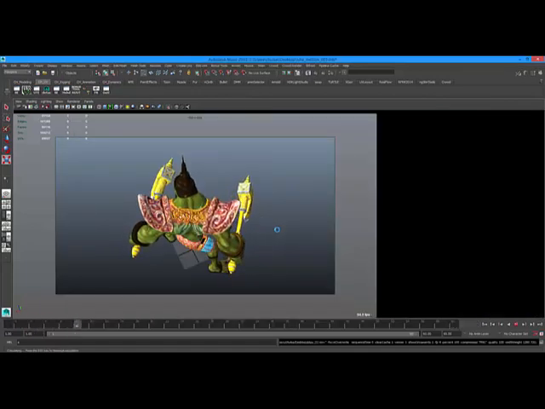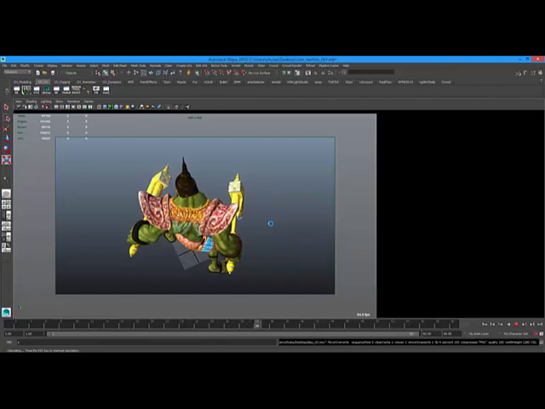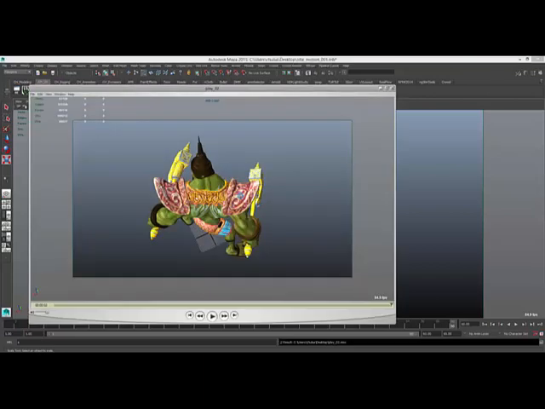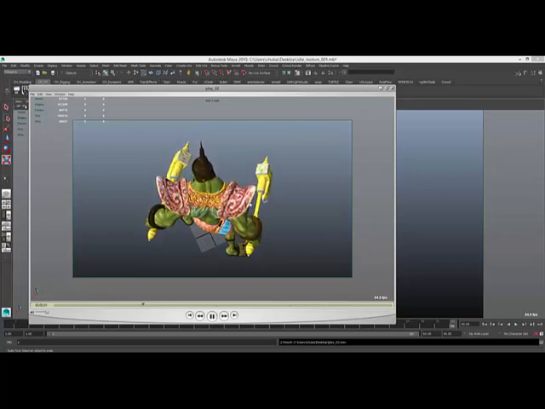One more. Okay, now it's coming out. You can see that. Yeah, it doesn't look kind of jerky. See that? That's okay. I'm happy with that.